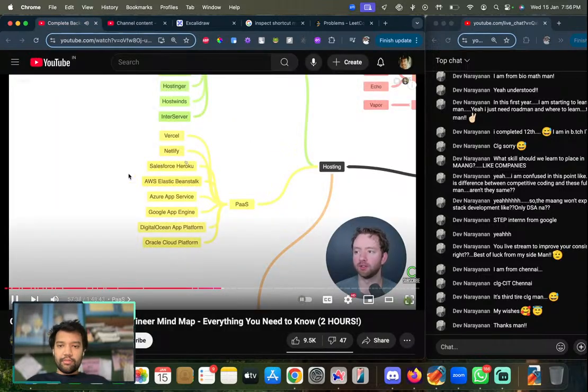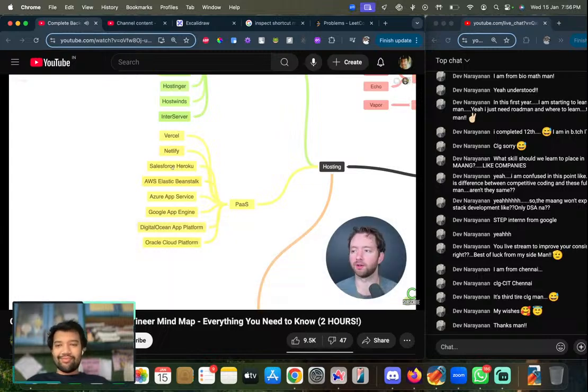Heroku is another one that's pretty similar in concept to Vercel and Netlify. I guess I just didn't see it at first in this group because I had it prefixed with Salesforce. I wanted to put Salesforce there because I didn't even realize Heroku was owned by Salesforce until recently. So Heroku is another platform as a service that's going to help you deploy to some of the major cloud providers. Now let's take a look at this next one here, AWS Elastic Beanstalk.